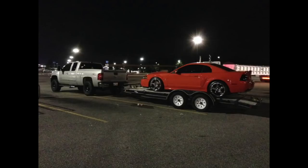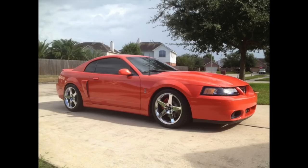It had a D&D built T56 because remember it didn't have a transmission or anything in it when he bought it. He bought a Pro 5.0 short throw shifter, 26 spline input shaft, Spec Stage 3 clutch, Spec lightweight billet flywheel, and remember that the rear end on the car was an 8.8 axle out of a solid axle car like a GT. So he had to go in there and put 31 spline axles, Detroit locker, C-clip eliminators, still kept the 3.27 gears, welded the tubes on the axle, welded front stabilizer bars, and a GT500 diff cover.